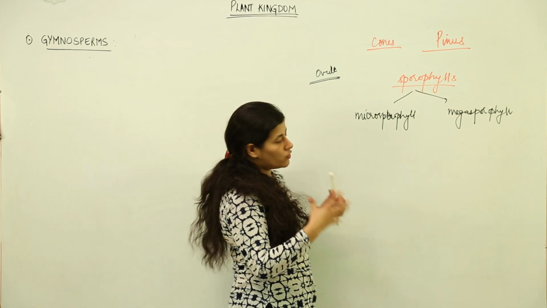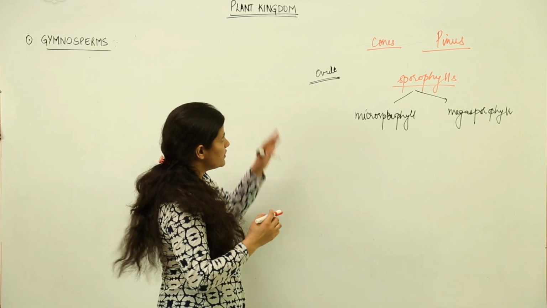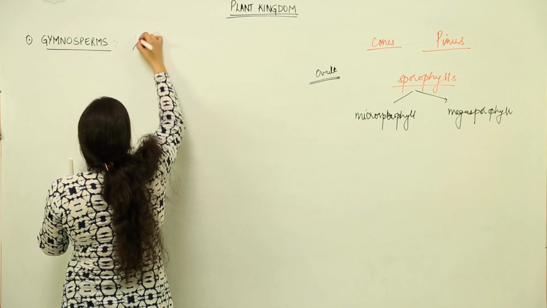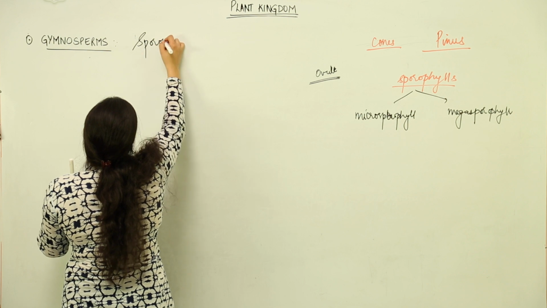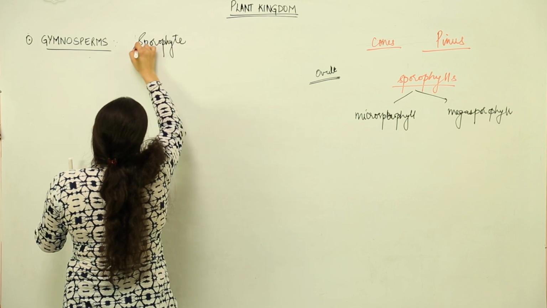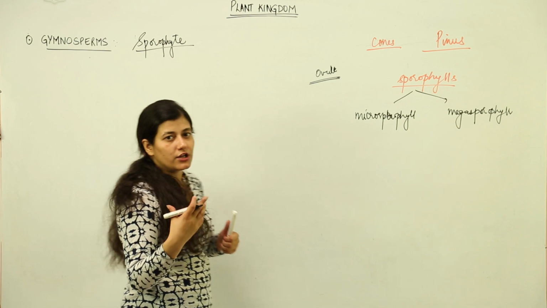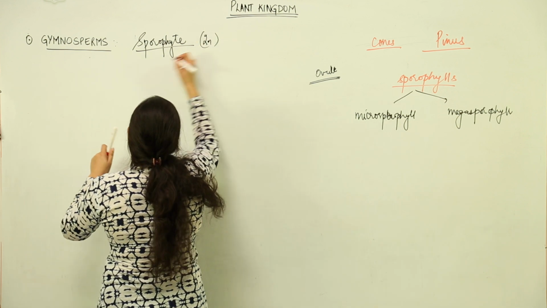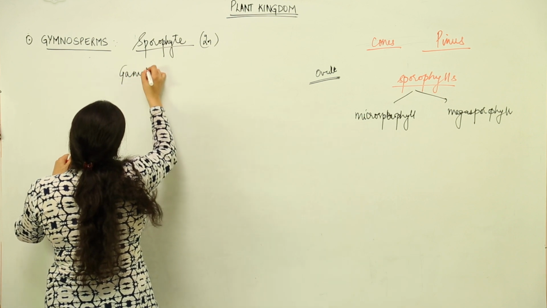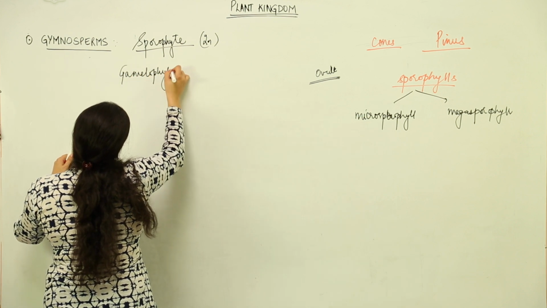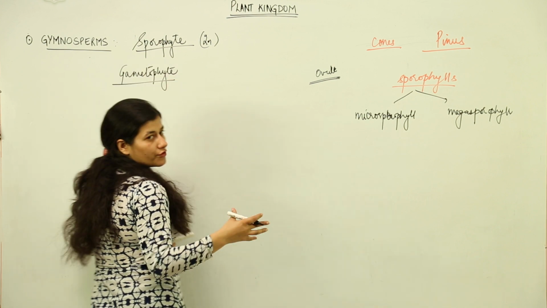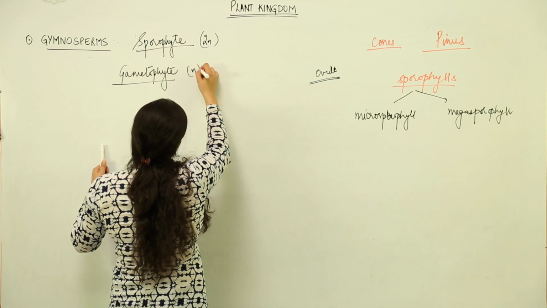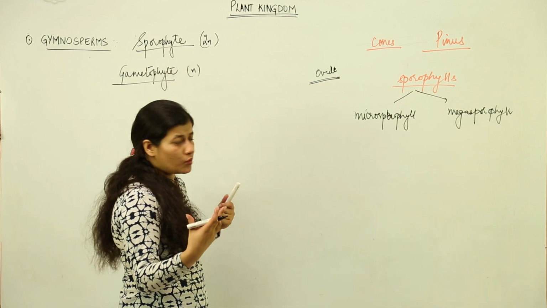Now, what are sporophylls? What spores would be formed? First of all, in the gymnosperms, the plant body is typically a sporophyte. Whatever you are seeing in the plant, the entire huge tree, that is a sporophyte which is diploid. And the gametophyte is highly reduced to the stage of gametes only, single celled or double celled, not more than that.